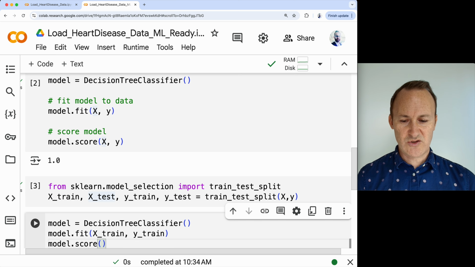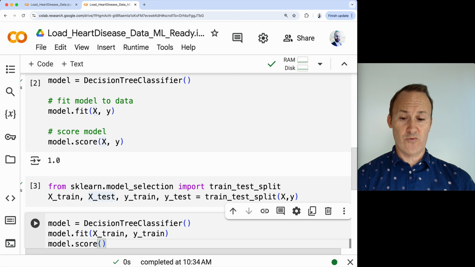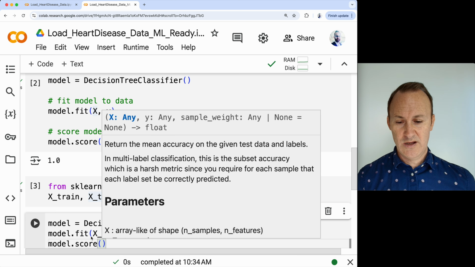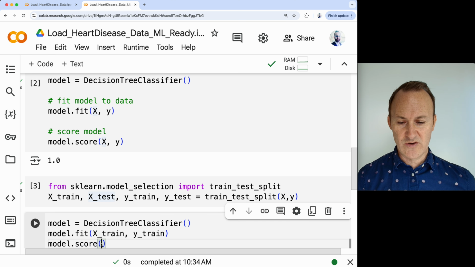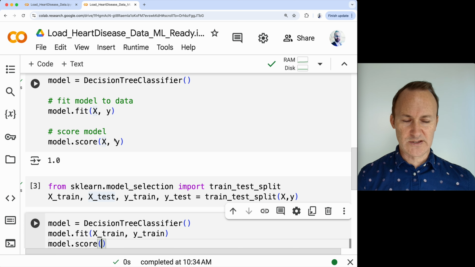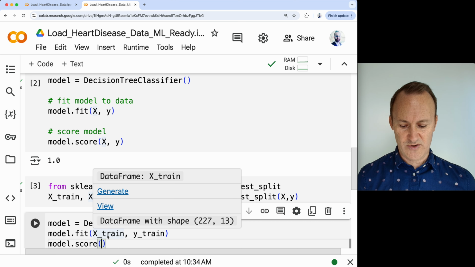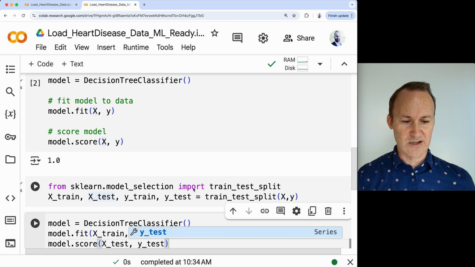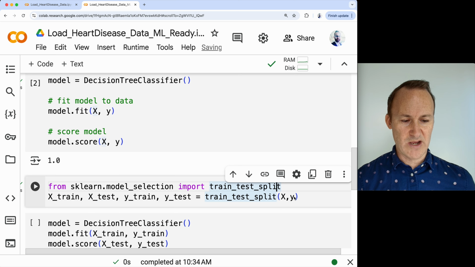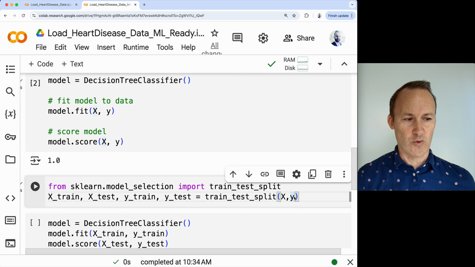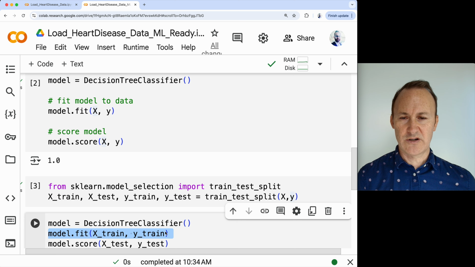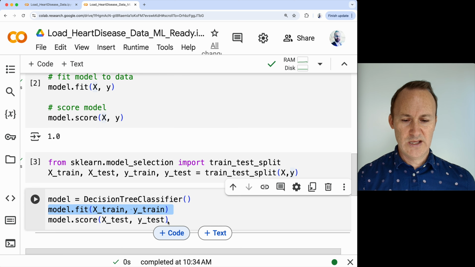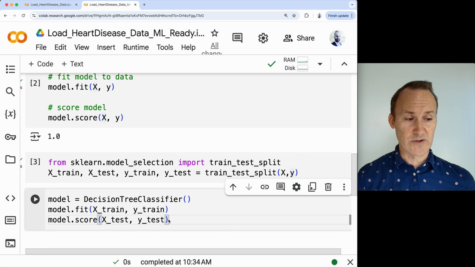We do not score the model on what we trained it on, X_train and Y_train. We want it different. This is the whole point of the X_test and the Y_test. Now, what is the difference in these data sets? train_test_split by default uses an 80-20 split. You can modify those numbers. So basically, 80% of the data is what we train on, and we test on the 20%.